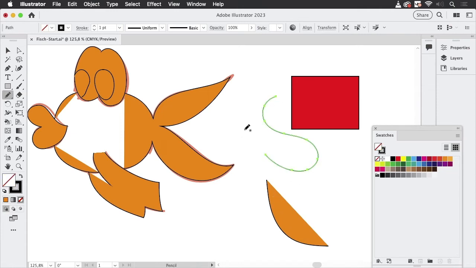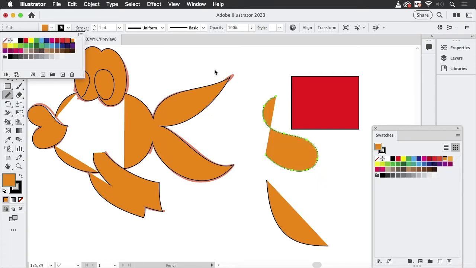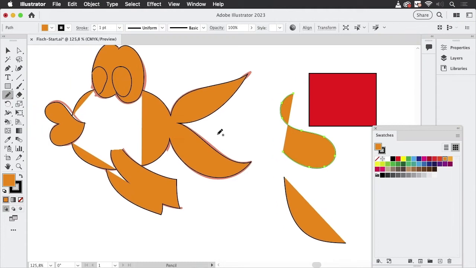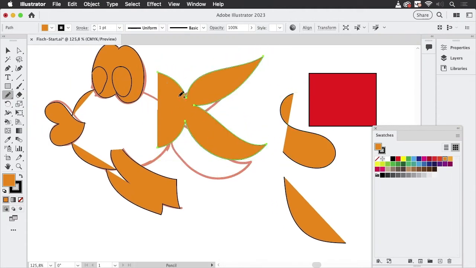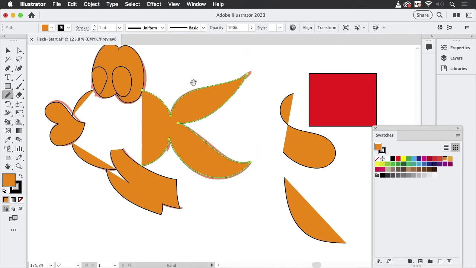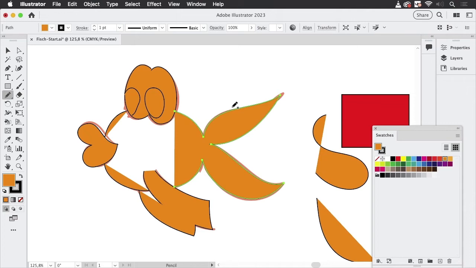And when we have this kind of path, then Illustrator draws a straight line between the endpoints and then it fills the inside. So that's what happened here. When I drag these to the side, then you see that's exactly what happened here. So obviously this approach doesn't work at all for what we want to do.